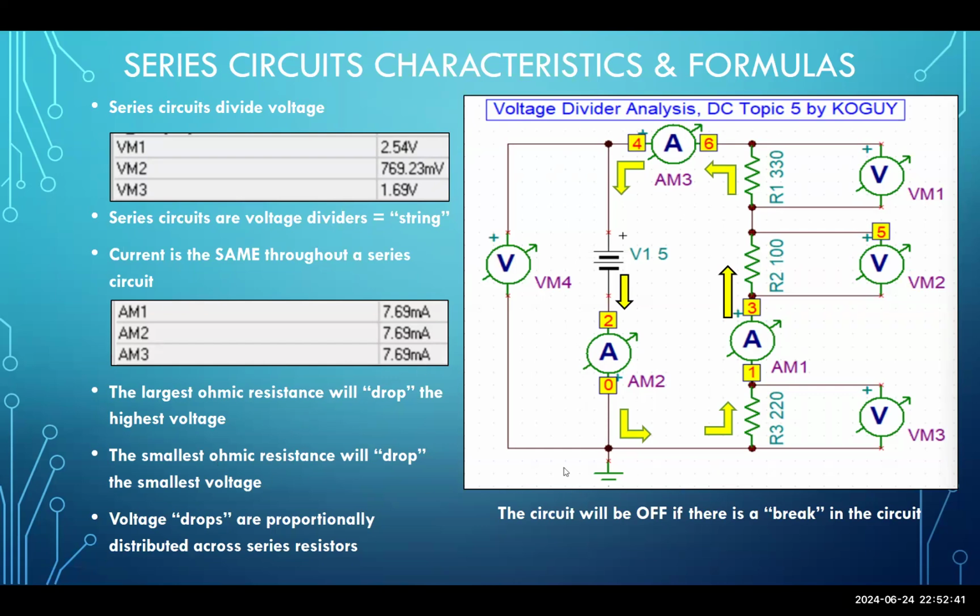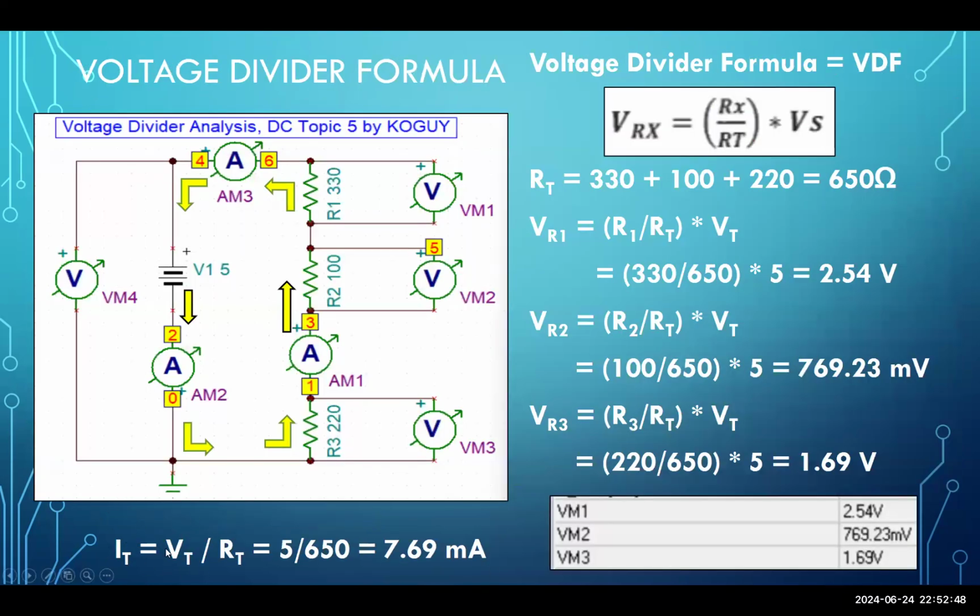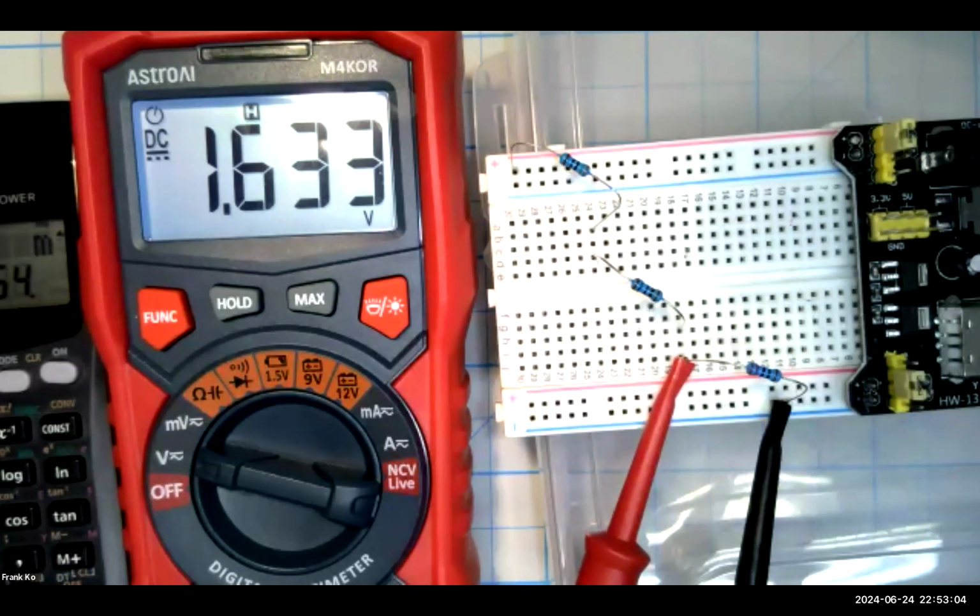We also calculated this in a subsequent slide. We calculated it here. The I total is V total divided by R total. We calculated this as 5 divided by 650 ohms, which gave us 7.69 milliamps as being the current. All right, so what we're going to do is stop the share and now set this up for measuring current.